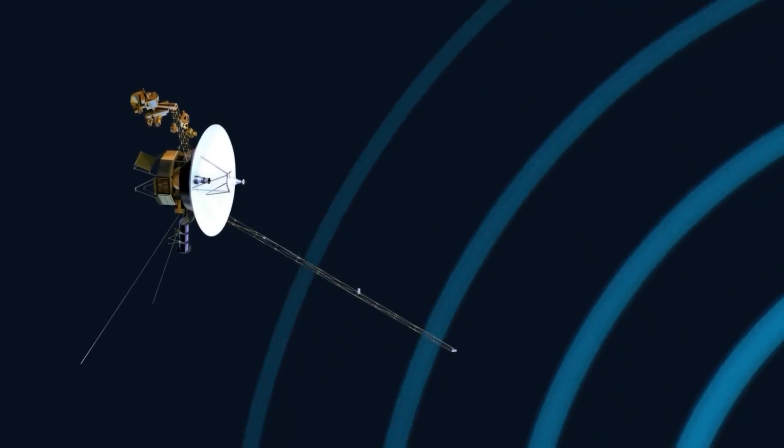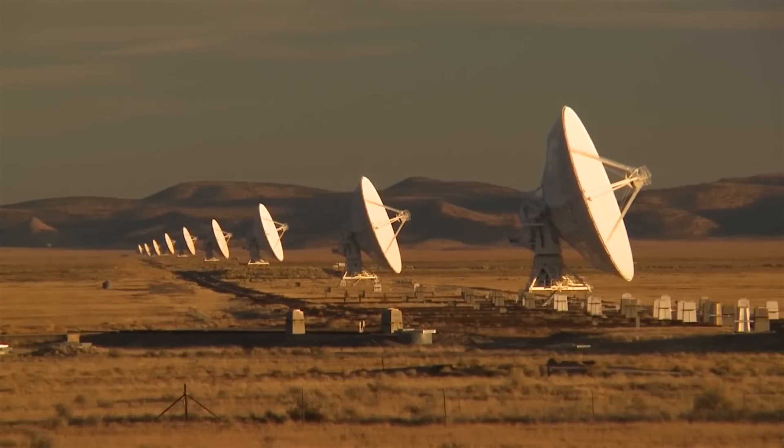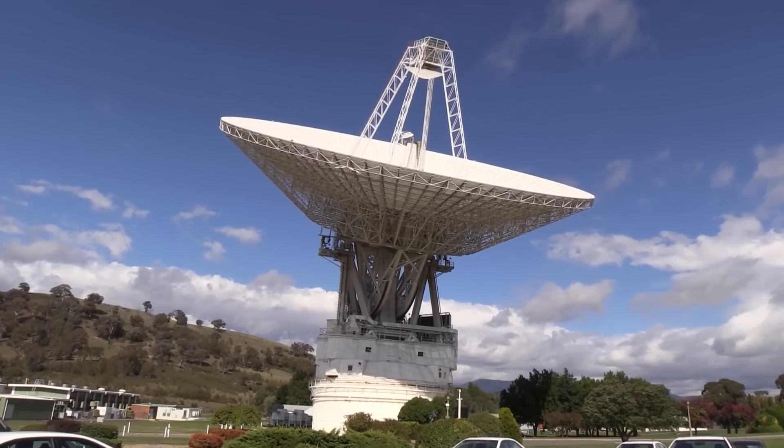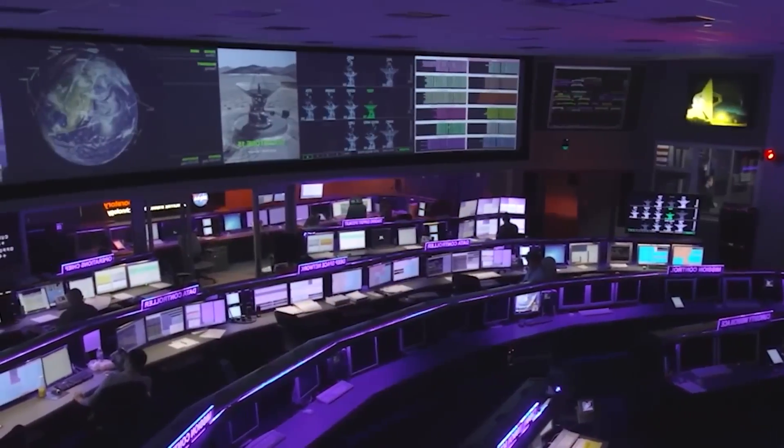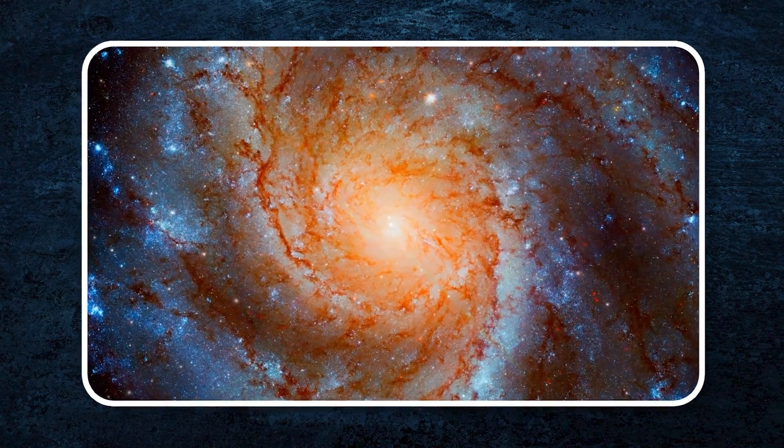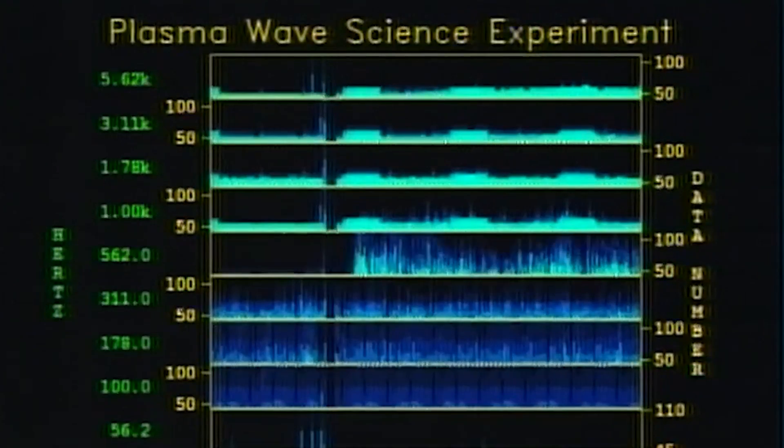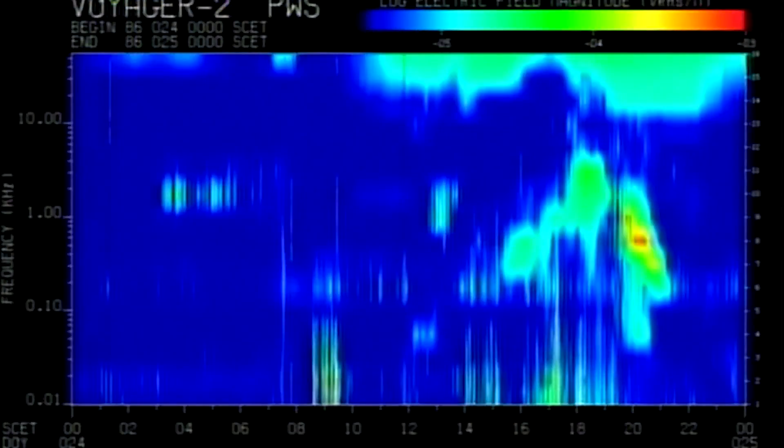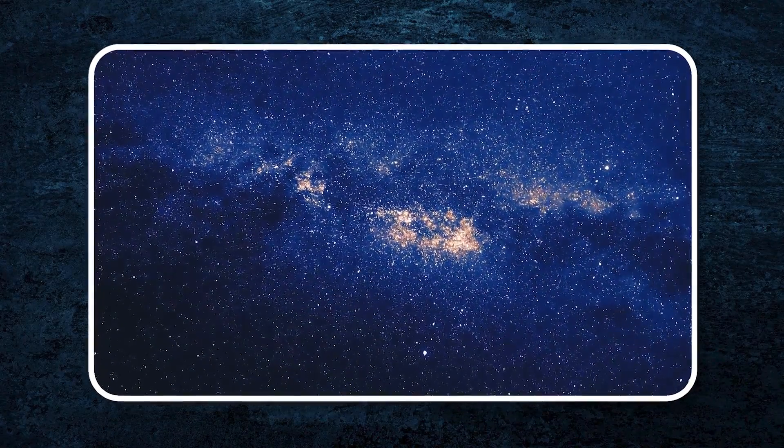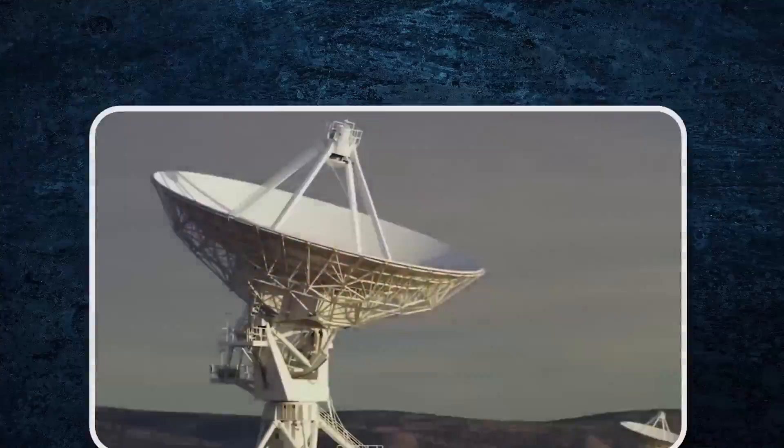While Voyager 1's signals were being puzzled over, its twin, Voyager 2, seemed fine. And then another strange occurrence. Since 2018, an unusual radio signal had been popping up, a signal that blinked every 22 minutes. It wasn't like the WOW signal, but it was just as enigmatic. Who or what was repeating this signal every 22 minutes? Was it a natural cosmic rhythm? Or was it a beacon, a deliberate attempt to communicate?